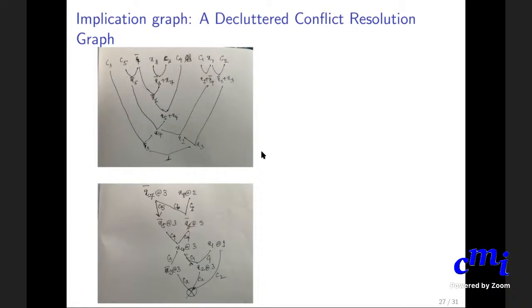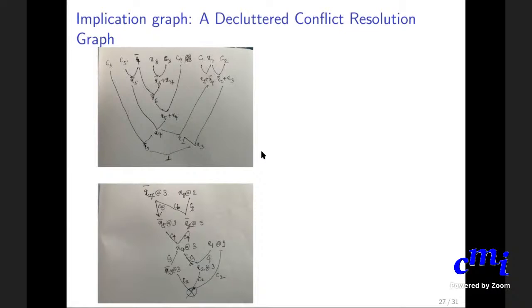It is decluttered in the sense that the non-unit resolvents are all removed, but the dependency of each implied literal is kept. Usually these decisions are called decision literals, and these are implied decisions, things that are implied by BCP at level 3.